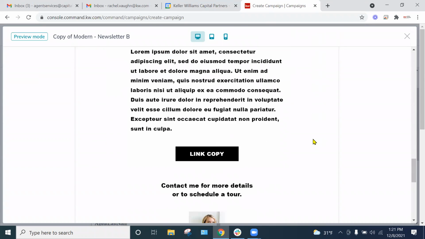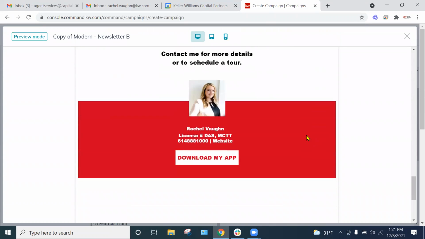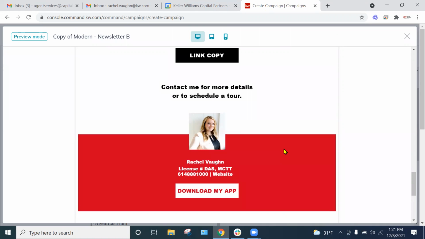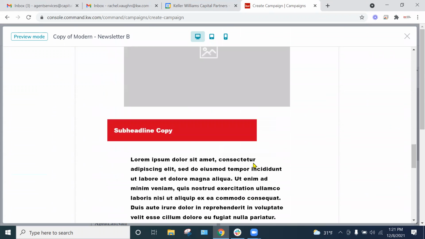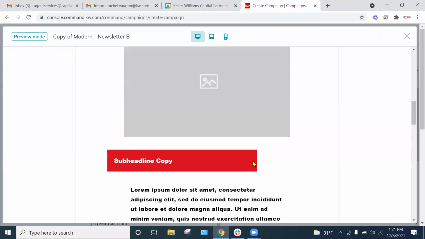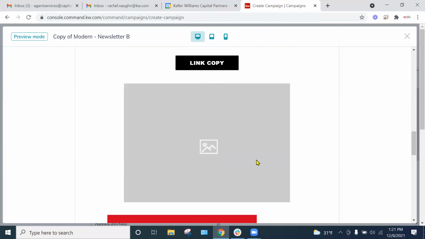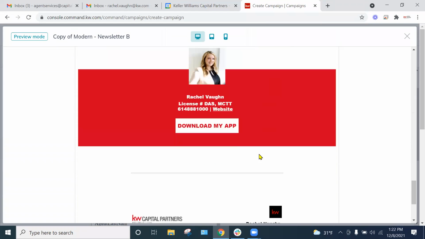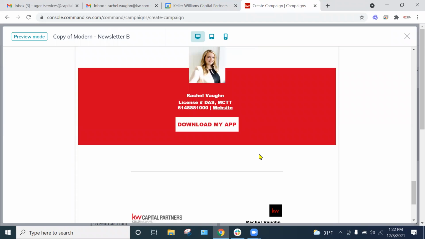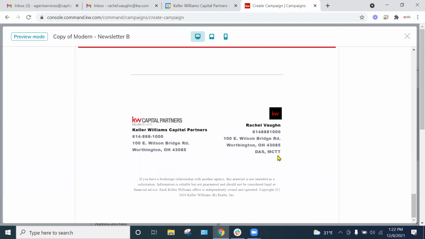So now here, if you use any merge tags, which are the like names, that makes it a little more personal. From this screen, you're still going to see just the merge tag and not their actual name. That's just because they don't have any information to put in there yet. But I always recommend that you send this to yourself in the test email, just so you can click on everything, make sure everything works, make sure the name pops up, all that.